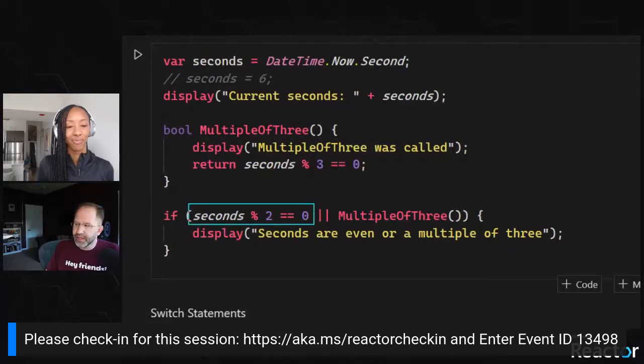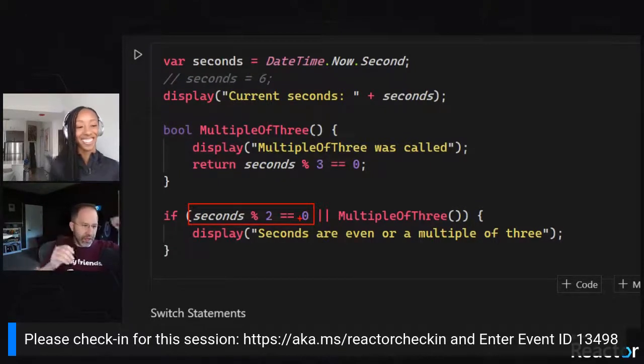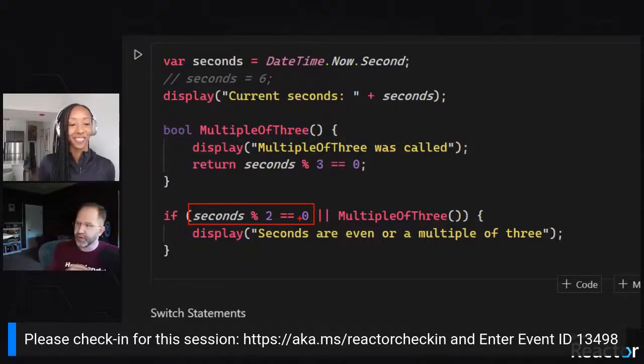It's like if you're over 18 and you're over 21, well, you're over 18, like you're cool. So come into the club. If you're divisible by 2, we don't even bother looking at the second one here. So these ifs and ands can be really interesting. If you don't need the second one to be true, you short circuit and you're like, no, you're good. I saw your ID. Come into the club.